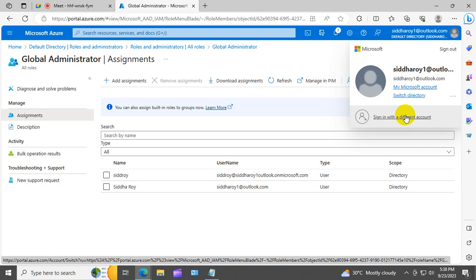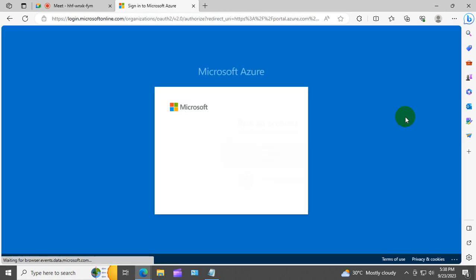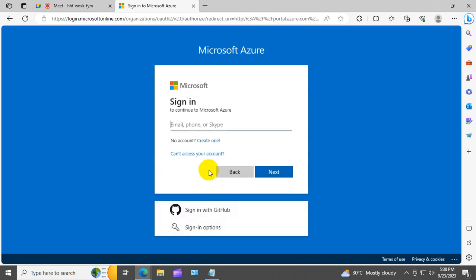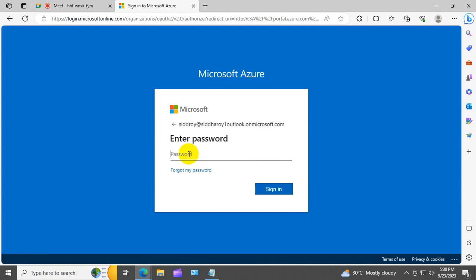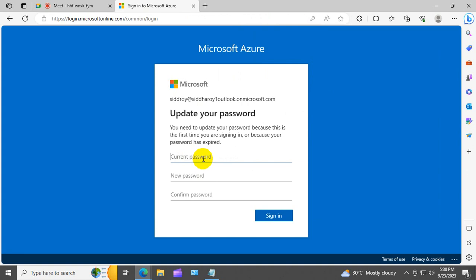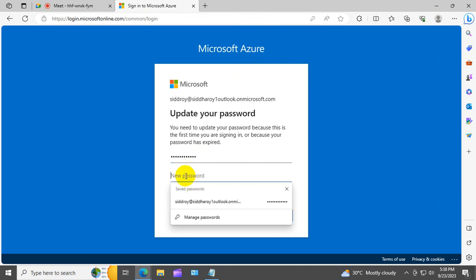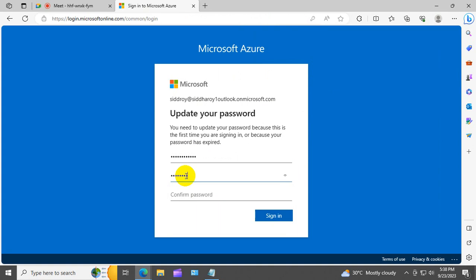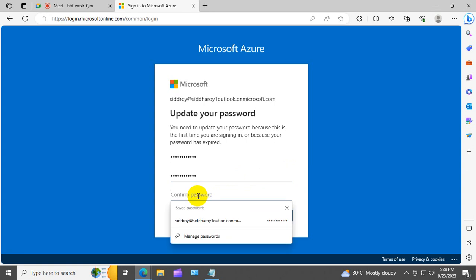Let's sign out and sign in with a different user. I'm giving a new password, Kolkata @1234. Remember, this is Kolkata @1234.